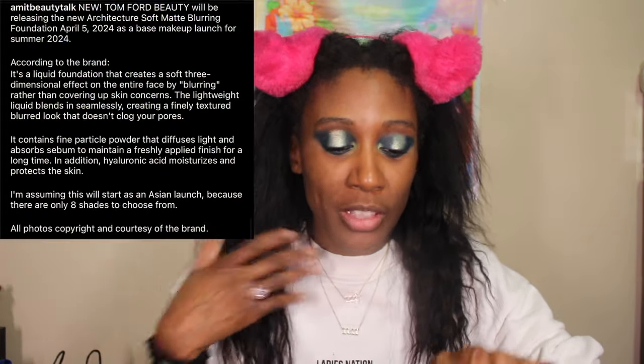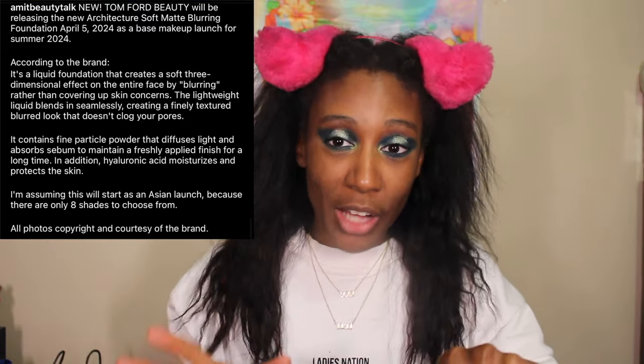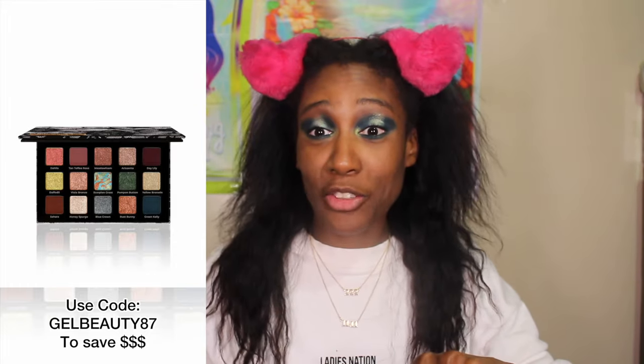I had a track meet to go to today so I figured it'd be a good time to give y'all a wear test, especially since I'd actually be out in the elements for once. I'm usually just at work running around. As you can see I have these colors on my eyes — my son's team colors. I decided to do my team spirit and have the colors of the Mustangs on my eyes. I used the Adept Cosmetics Flying Fiddler palette.